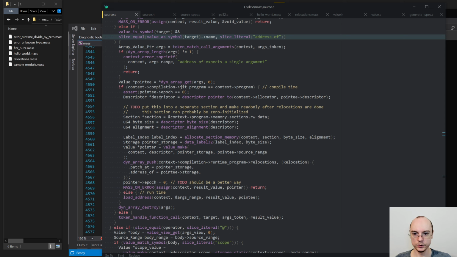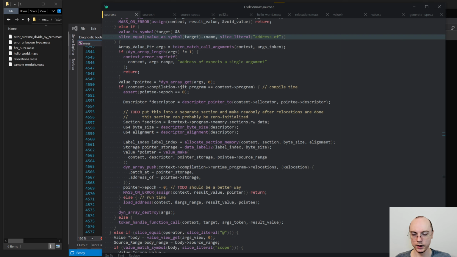And I also want to check that, assert pointee storage tag is not storage tag static. We want memory, basically. We can even assert that. We always want memory here.